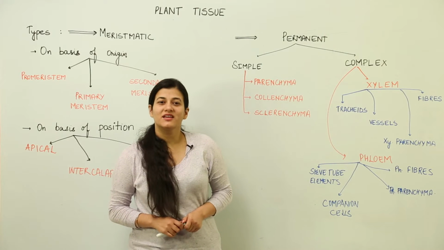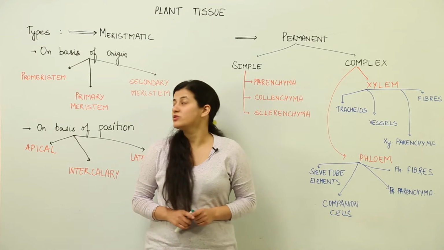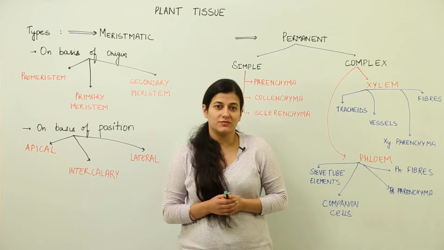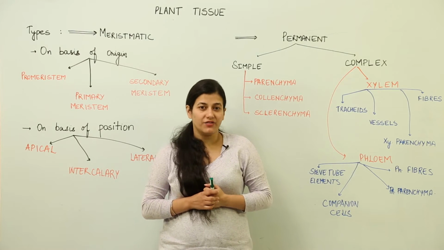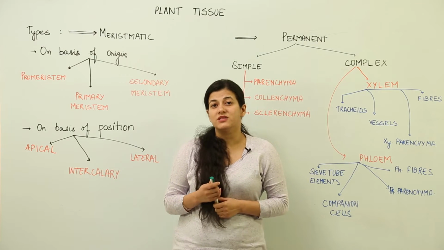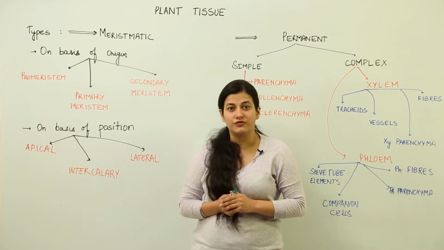Hello students, now we are going to discuss the plant tissues in detail. Those tissues which basically make the plant body. You know what a plant body is made up of? It is made up of three main organs: shoot, leaves and root. So we are going to talk about what these systems are made up of, what are the tissues which are behind the composition of these organs.